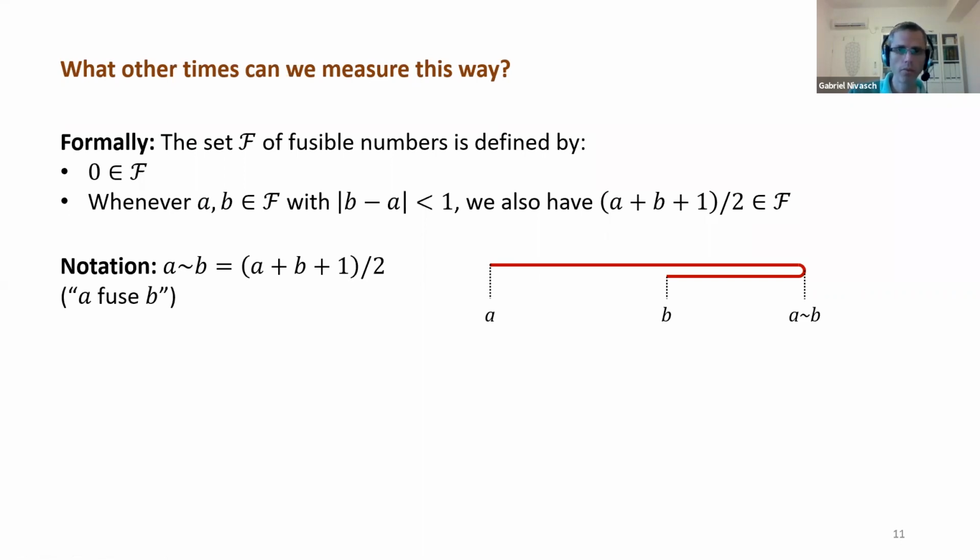So these fusible numbers were first introduced by Jeff Erickson around 10 years ago at some Gathering for Gardner event in Illinois, and he presented some results in that talk.